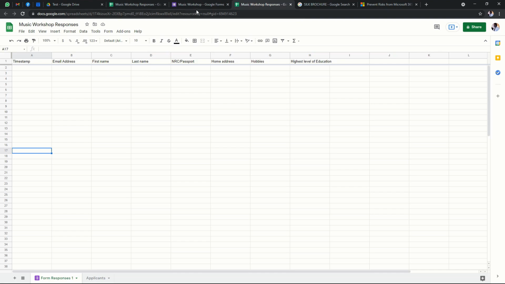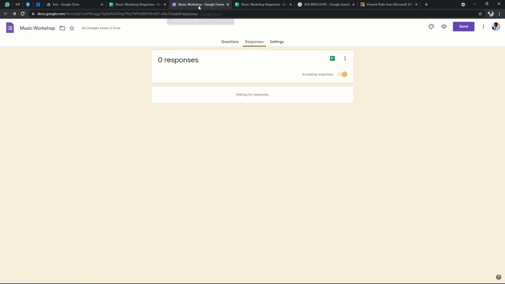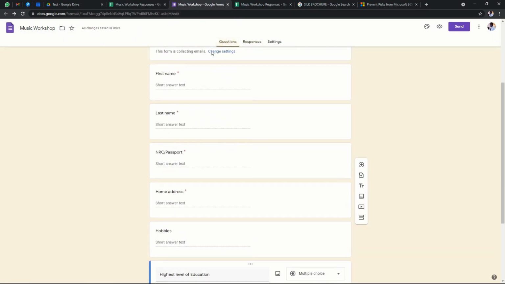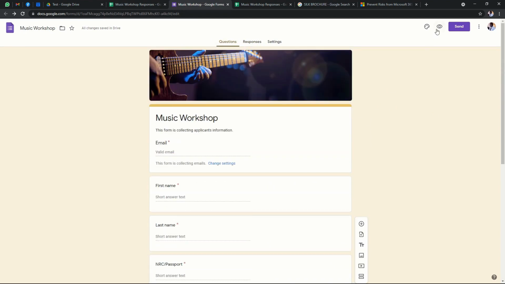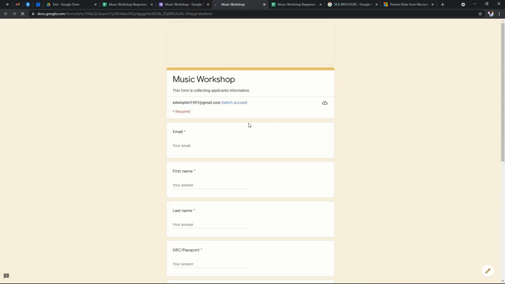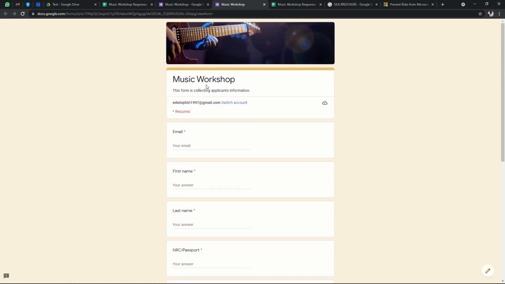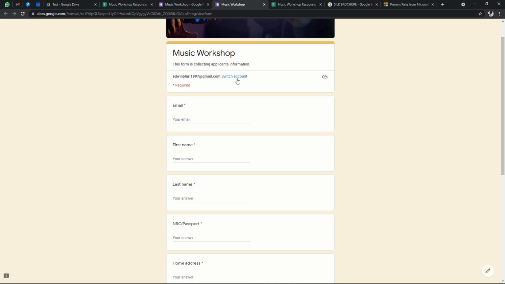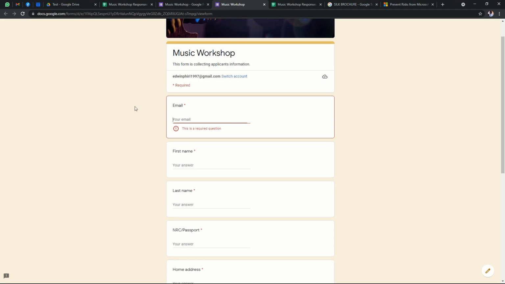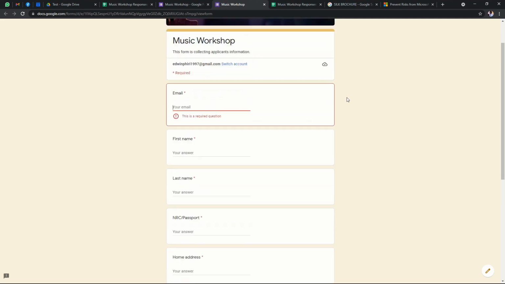So let's make a dummy test response to this, or rather application to this form. So what we're going to do, we're going to this preview button or icon and preview. So after previewing, Google already, if you are logged in on your phone, it is going to detect your email. Or if you are logged in on your browser, it will detect your email, and you can switch to another email if you wish. But in this case, I wish to use this email, and boom, it is already automated. So it is no use for you to start trying to log in again. So always make sure that you log into your browser or at least phone before you can do anything.